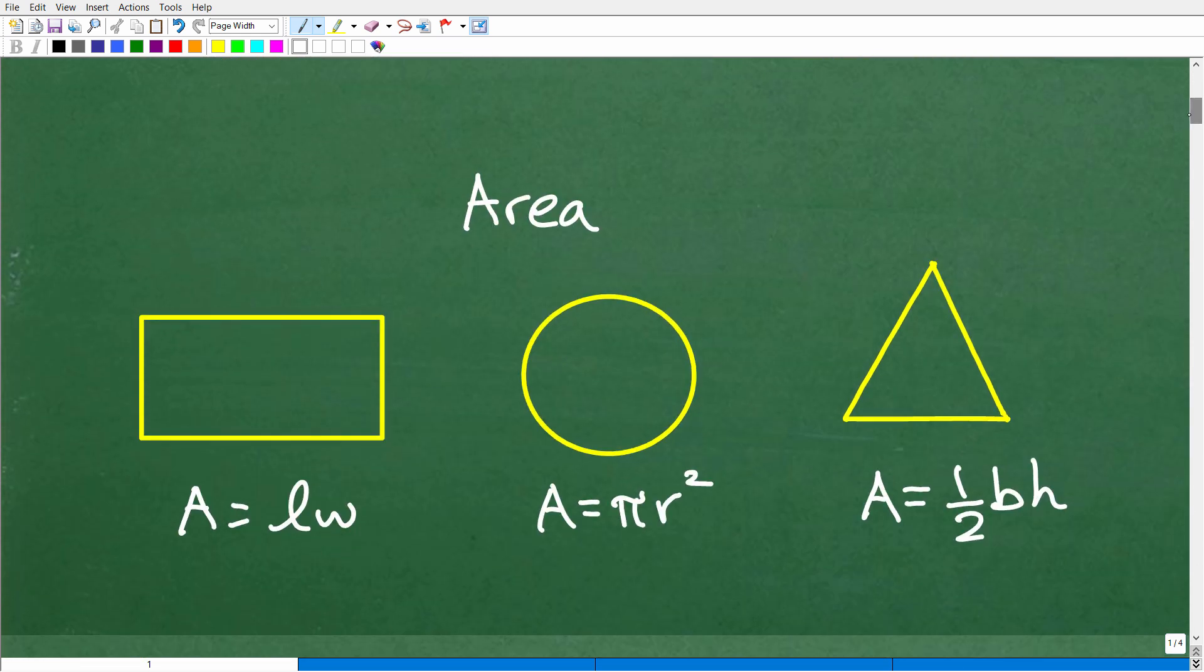All right, so let's go down here and let's talk about area. Now, hopefully, you remember these little formulas here. This goes back to like the sixth grade, seventh grade. And if you don't remember that far back, I can assure you, you studied this stuff. But here we have a rectangle. And if I want to know the area of this rectangle, we would use this formula. We would have a formula for the area of a rectangle. So, if I just multiply the length times the width, whatever this distance is here, by this distance, I would get the area.